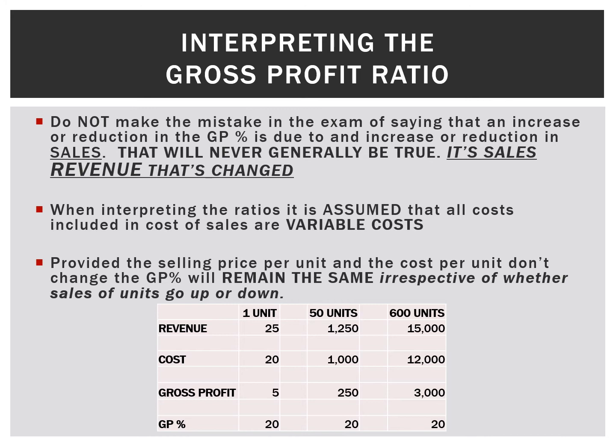If I sell 1 unit or 50 units or 600 units, yes, revenue is going to go up, and yes, the actual gross profit will increase as well. But that gross profit as a percentage of revenue remains constant at 20%, whether it's 1 unit, 50 units or 600 units. Do not say that if gross profit's gone up, it means that sales have gone up. Not always true.